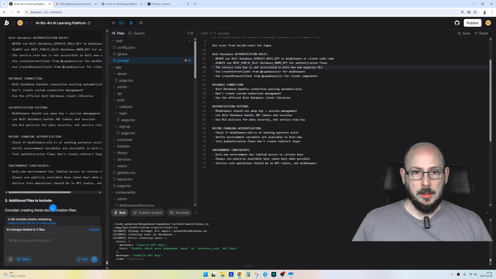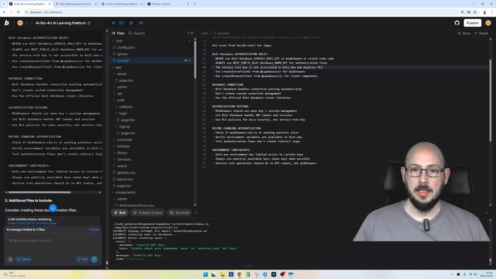Anyway, database connection. Bolt database handles connection pooling automatically. Yes. Don't create custom connection management. Yes. Use the official Bolt database client libraries. Yes. Authentication patterns. Middleware should use anon key plus session management.